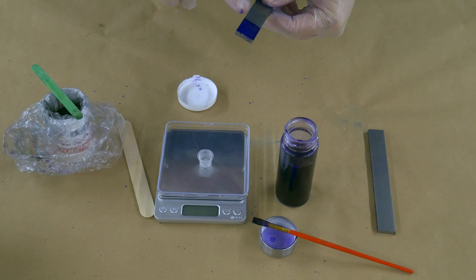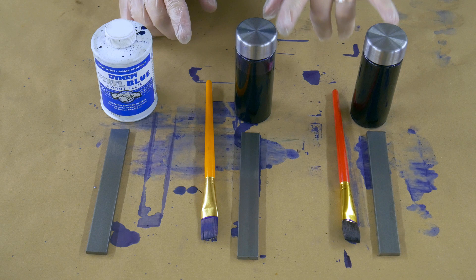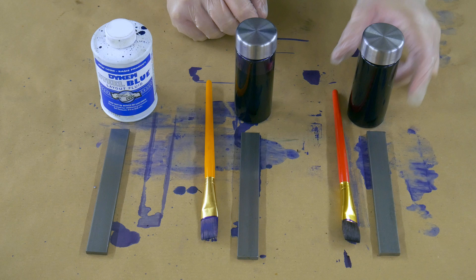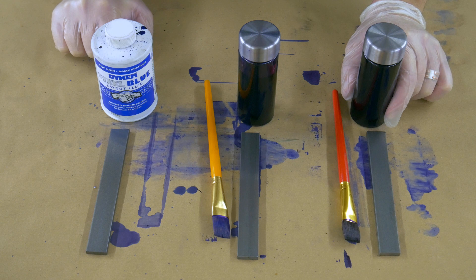Because that seems to me that's come out very thin compared to what I've made before. So we give that a minute to dry. And yeah, that's more or less dry. And you can see the final result there. We've got a nice even coating of blue. And now it's time to try this against our die-chem. To do this we have three steel bars, three bottles and two brushes. Now the reason there are two bottles here is that this was the one that I made as a test bottle for the video. And this is the one that we have just made. And obviously we have our die-chem.